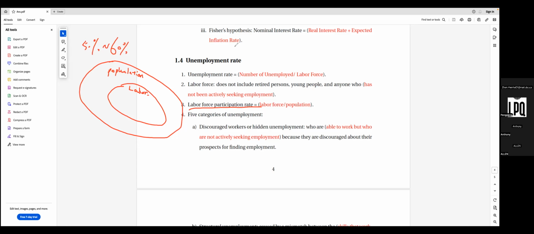By saying this, I mean some kinds of people cannot be counted as part of the labor force. So let's see what kinds of people cannot be counted as labor force. The first two answers are super easy, right? Like a 3-year-old baby cannot be counted as labor force.